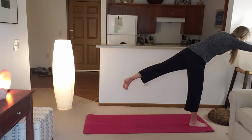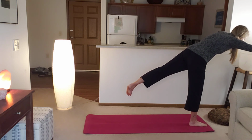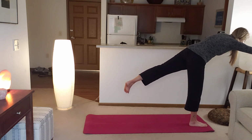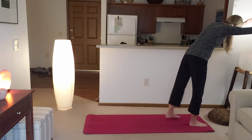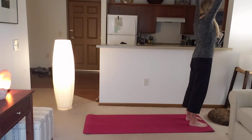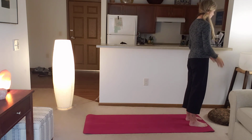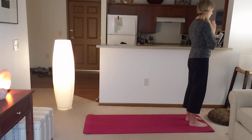Some days might feel stronger, more balanced than others. And you just take note of that and be gentle with yourself. And then just bring that left foot to the right foot. Reach up, squeezing the glutes, the leg muscles. Exhale, hands down and around. Taking a few breaths here, relax your shoulders. And checking in, observing how you feel.